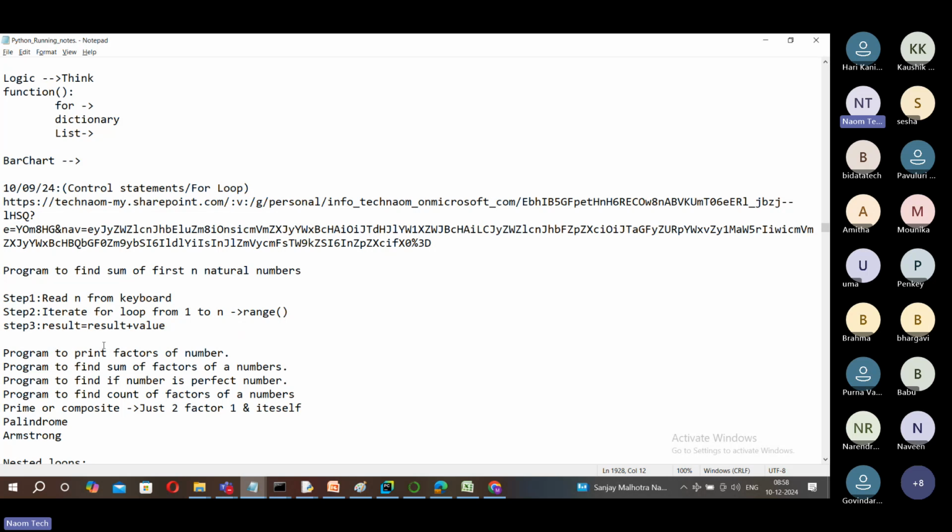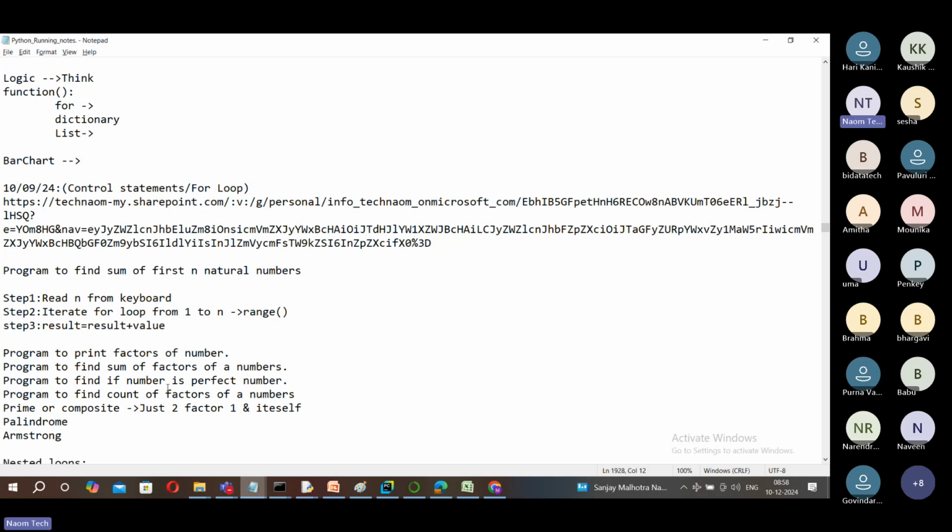Let me just show you. This is all we anyhow did. If you want, you do one thing, friends. A small assignment for all of you. Try to rewrite the same logics which we implemented with while using a for. What is that? Factors of a number, sum of factors, perfect number, prime or composite, palindrome, Armstrong, everything. See if you can apply the same with a for loop as well. This is a small assignment for you. And any issue you come across, I can help you, no problem.